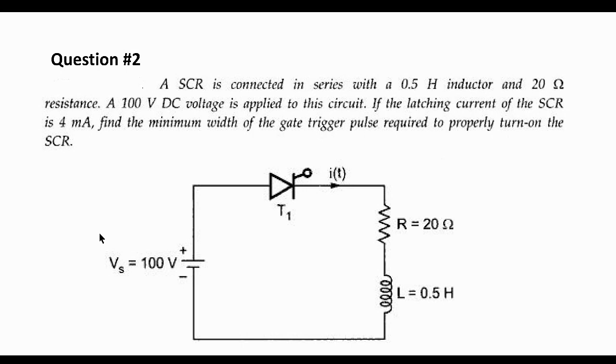So you have to find out now what is the width. You understand? There's a pulse that is going to trigger the SCR. What is the width? Let me draw this bigger for a little more emphasis. We say a narrow pulse. By width, we mean the duration of the pulse, right? That's basically this T we need to find out. What is the duration of this pulse?